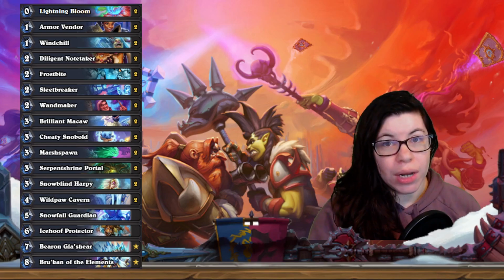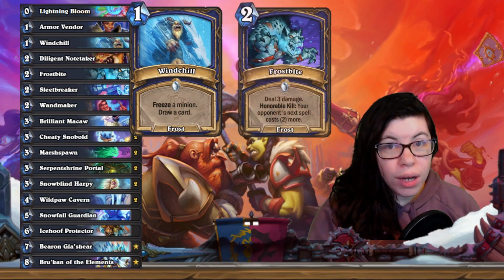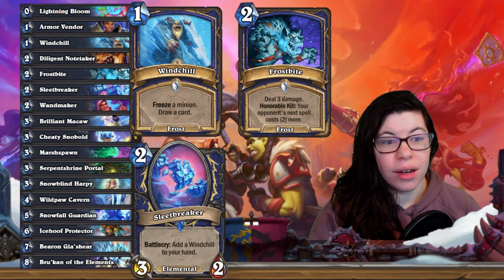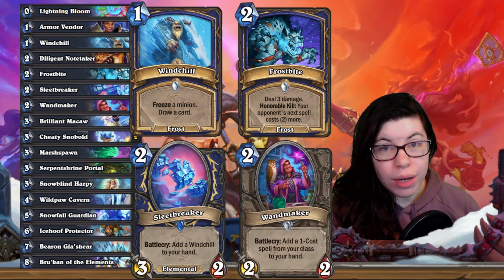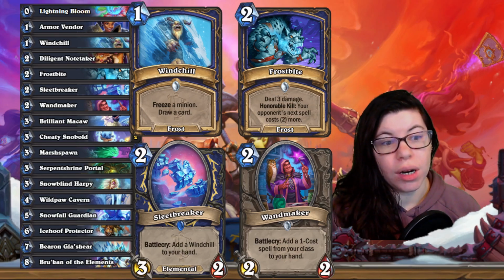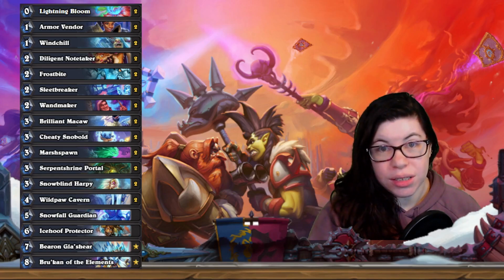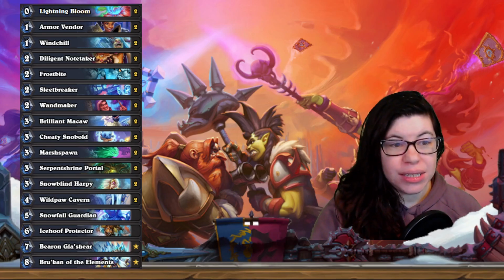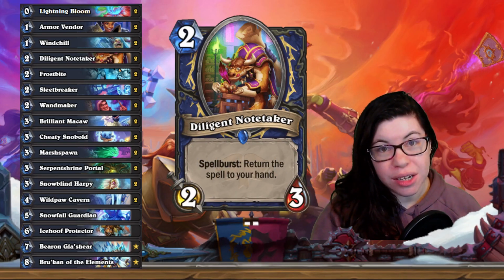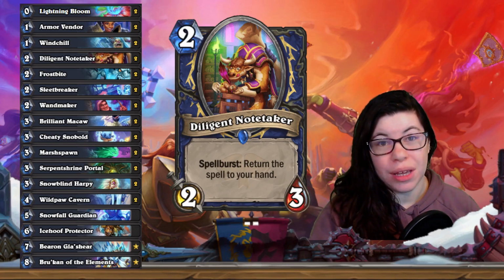There's actually 4 frost spells in standard after this new expansion launches. I didn't include all of them in here. I did include Wind Chill itself and Frostbite, as well as the Sleep Breaker and Wand Maker to generate more wind chills. The Wand Maker isn't guaranteed to generate the wind chill. There will be 8 1-cost spells, including the wind chill for the Wand Maker to generate. If you find a guidance off of the Wand Maker, that has a chance to give you a wind chill as well. Plus, this deck also includes Diligent Note Taker, so you could also do Diligent Note Taker, play a wind chill, and then get an extra copy that way as well.